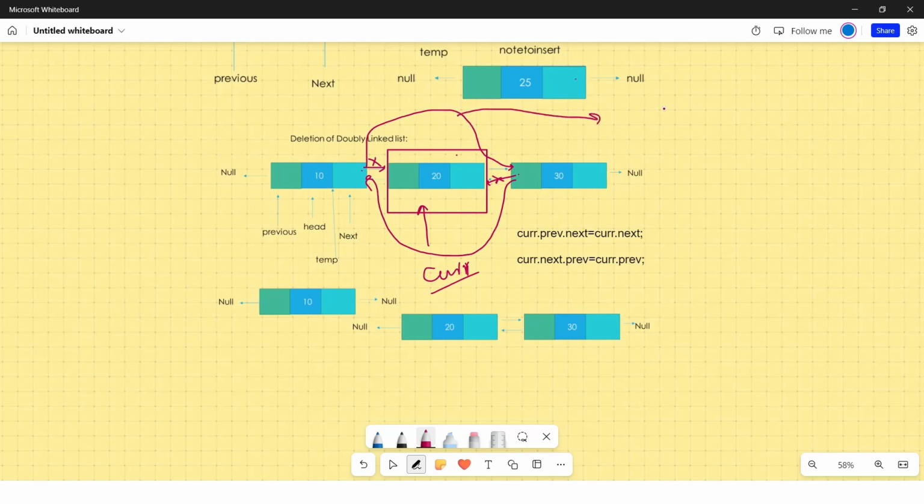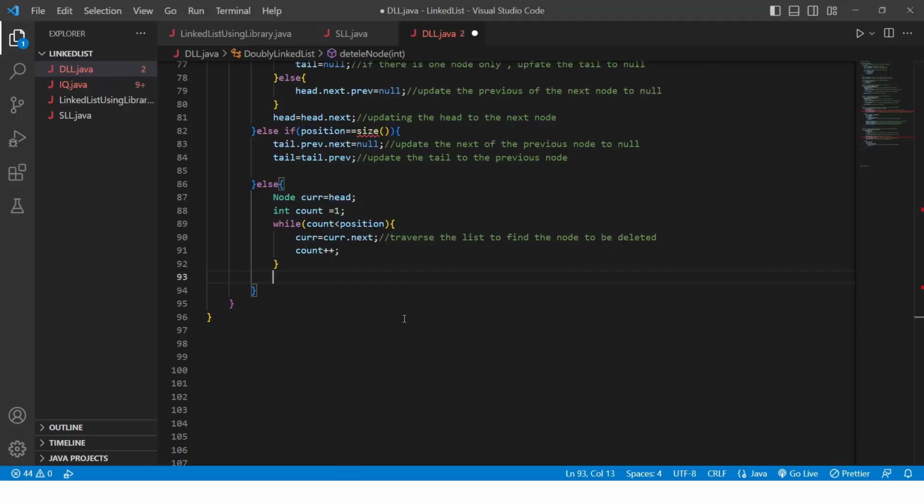This line is actually current previous dot next equals current next. You can see this is current, previous is this one, and next is this one. We have to connect this one with this one, and this one is what? If this is current, this is current next. So we are doing that, and I have to connect this one. So current next is this one. Current next previous is going to connect to where? Current previous. So that's what we're going to write here.